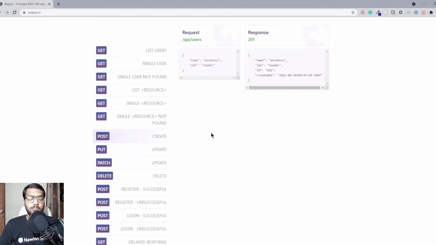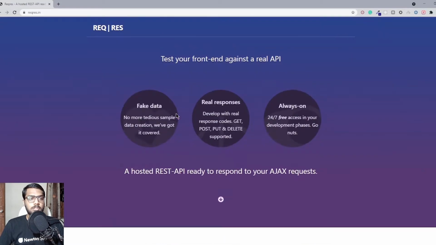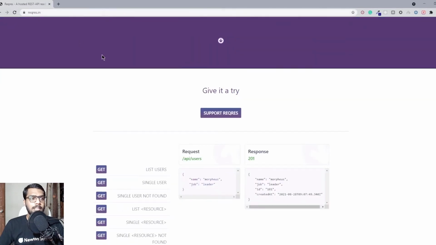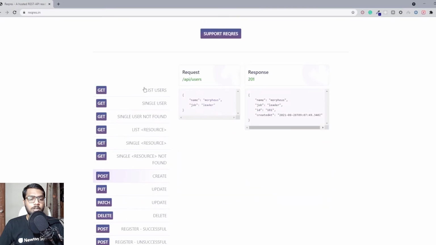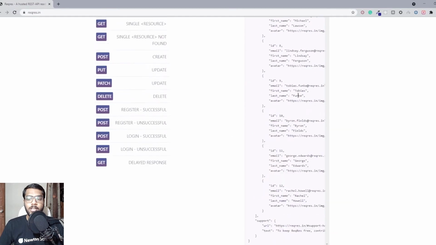In the previous video, I showed you the example with the help of the placeholder API. We used that, but you can also use the API which is provided by reqres.in. You can directly hit the URL over here, and here you can see all the available APIs which you can use for testing your Flutter application or implementing the test. Here you can see that if you are using the GET API, you can hit this API address and it will provide you with the list of users.